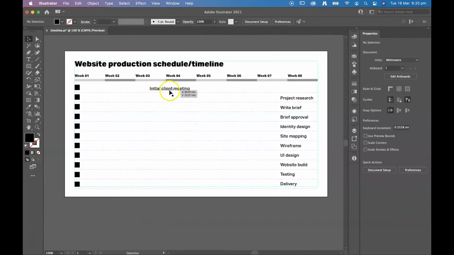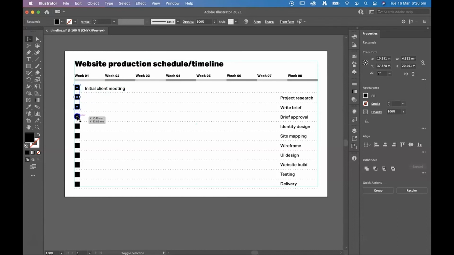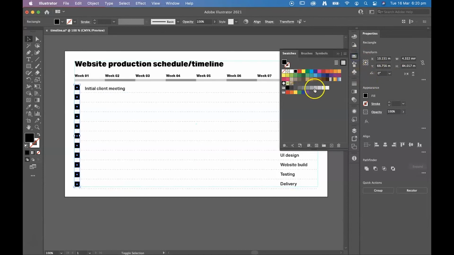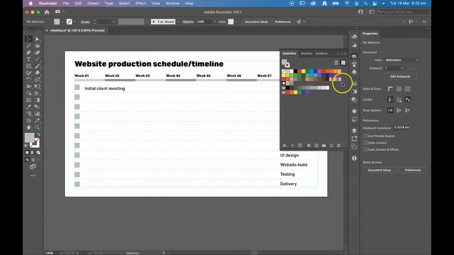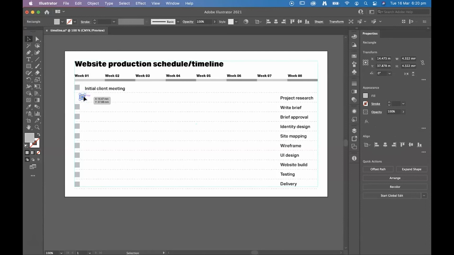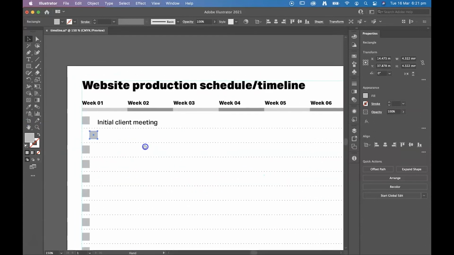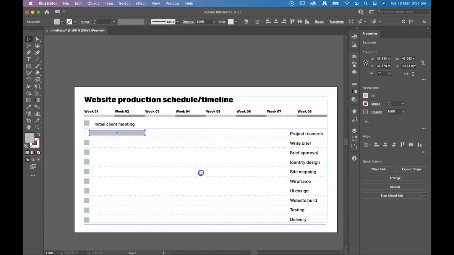All right, so our initial client meeting is only going to take probably the first day of the project. So a small graphic like that will suffice. Once we've been briefed by the client, we've had an initial client meeting, we've maybe done some interviews with the client, we're going to undertake some project research, as I've suggested there, but that's going to be a bigger job.